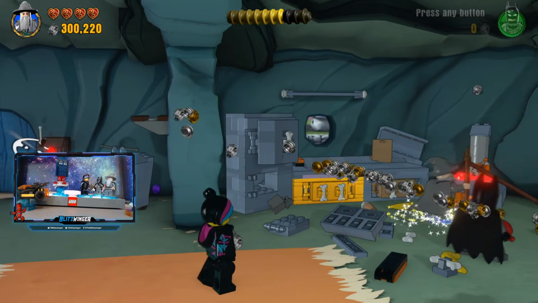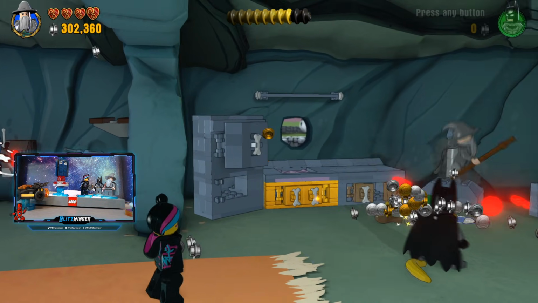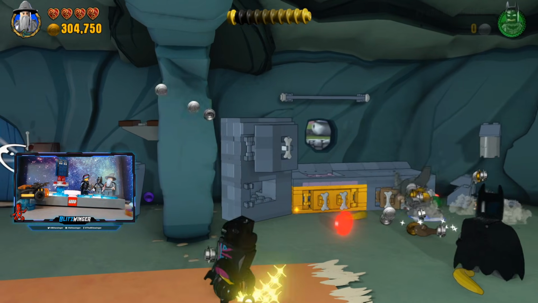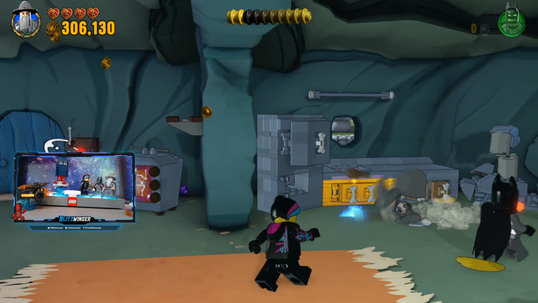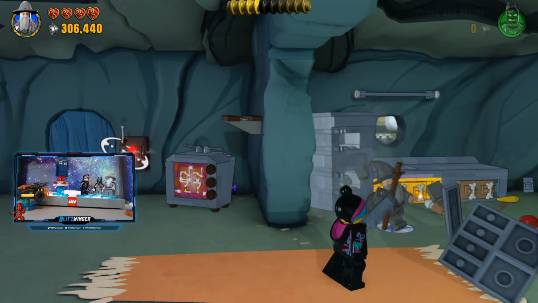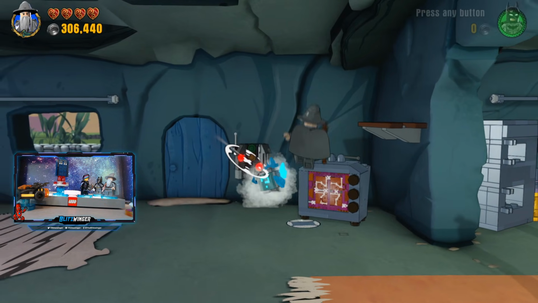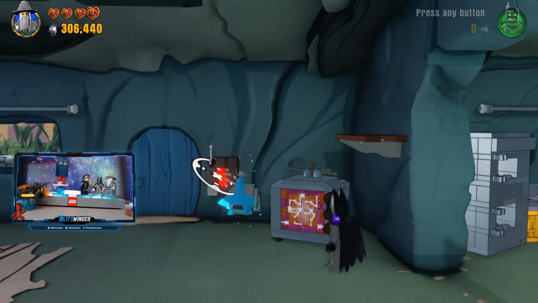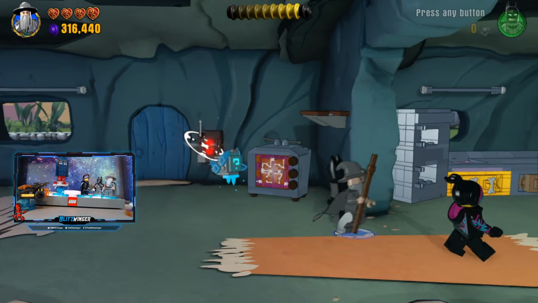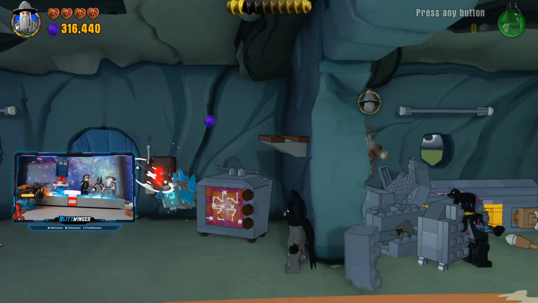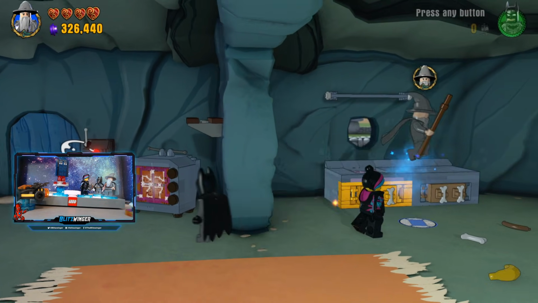Also, you know what I just realized? That is really cool. First of all, the fact that you get just an absurd amount of studs here. This is incredible. This is so crazy how many studs we're given. But there's a purple stud. It is actually behind this TV. There we go. So definitely don't miss out on that, guys. Certainly worthwhile checking for that. There's another purple stud back here as well.